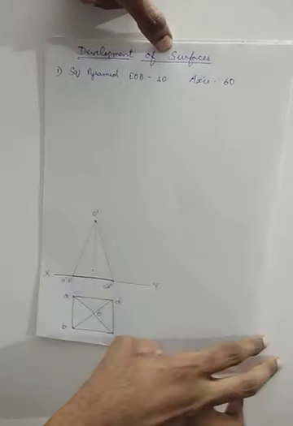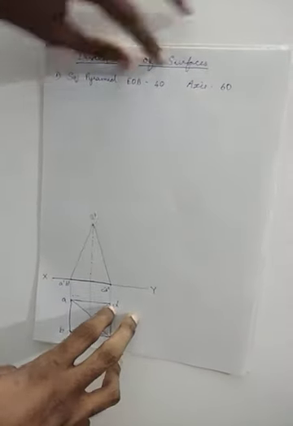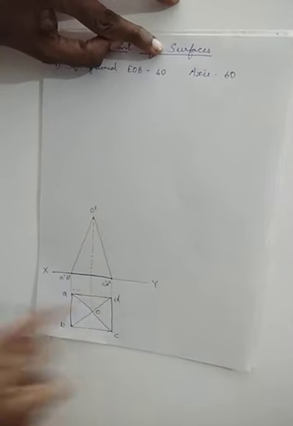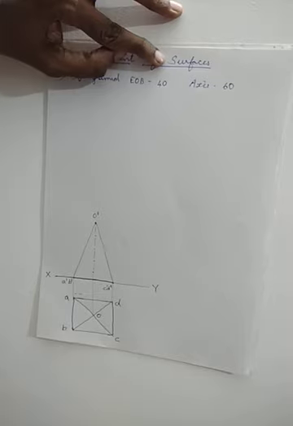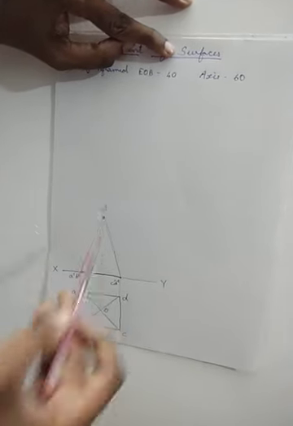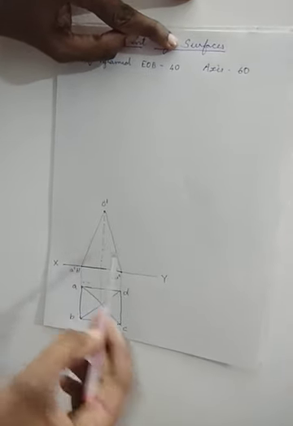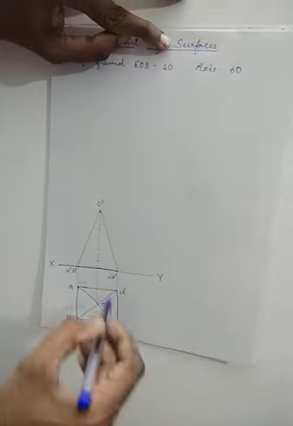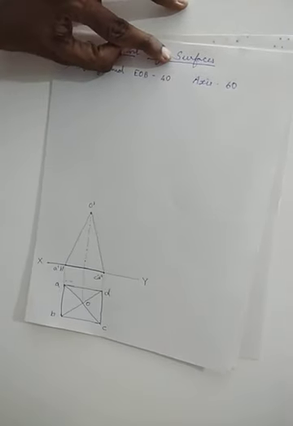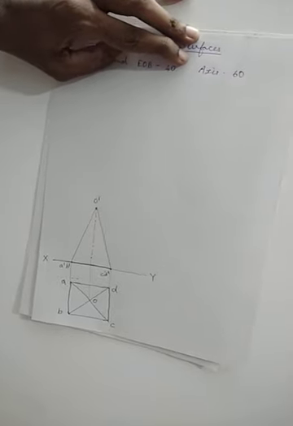So first, as usual, I will be drawing the top view and front view of the solid with one base edge parallel to VP. Now, in this figure, which all are light lines, I will be drawing using a red pen, and which are all dark lines, I will be using a blue pen. So first I will be drawing the top view and front view as we have done in the previous chapters.